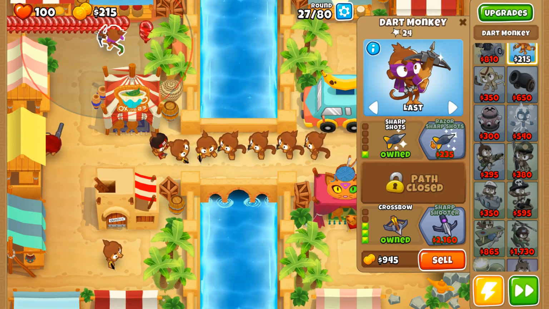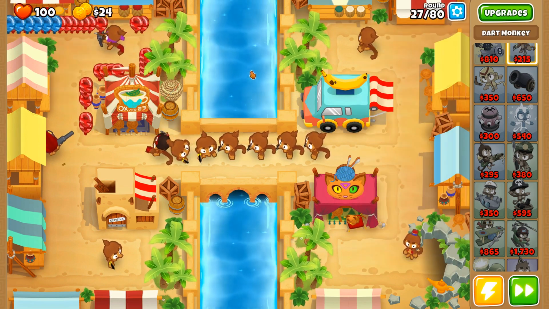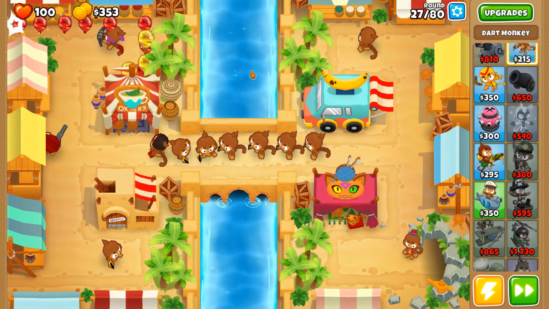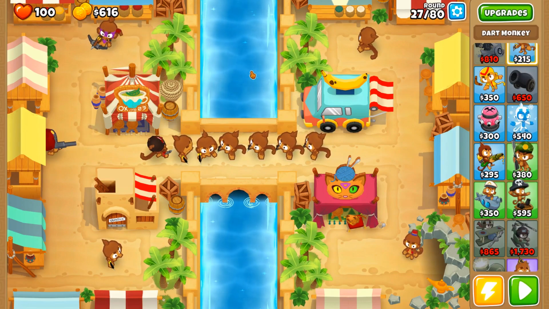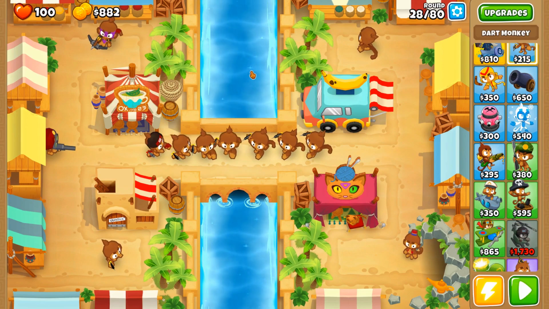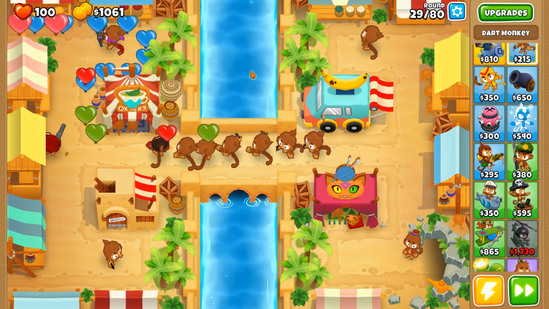Now you're going to have more money than I had because you didn't get that darn glue gunner. I had to sell 2 dart monkeys and purchase razor sharp shots during the round to make it work. You should only have to sell 1 dart monkey if my math is correct, and it usually is. At least I like to think so. Otherwise, I'm not living up to my name, but there you go. Should get through no problem, just like that.